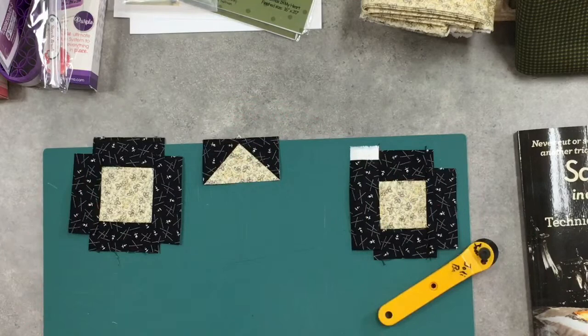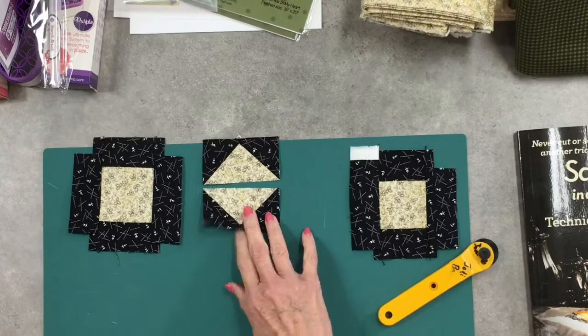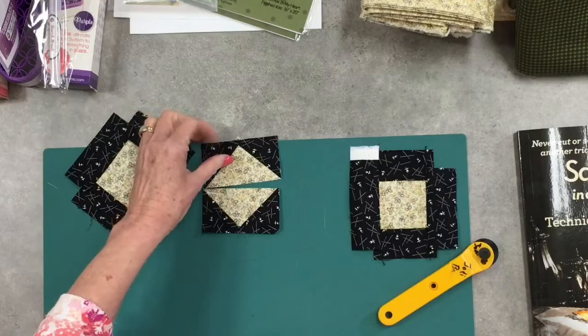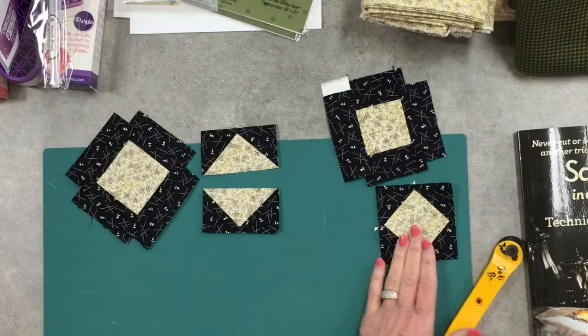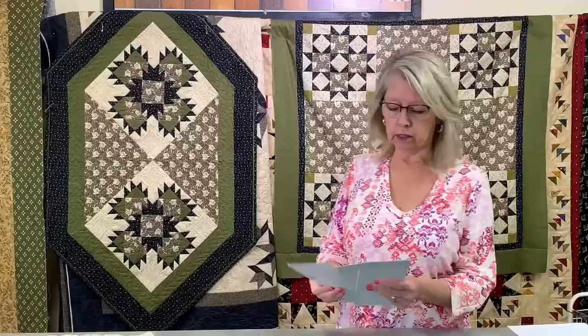So the large one is going to turn into our flying geese. We're going to get two of those out of our square. Can you see how when we get this one trimmed up with the tool, we're going to get two flying geese out of it? And out of the smaller one, we're going to get one option one. So option one square in a square, option three flying geese. Let's look up here at our quilt and let's break it down and see what we've got.